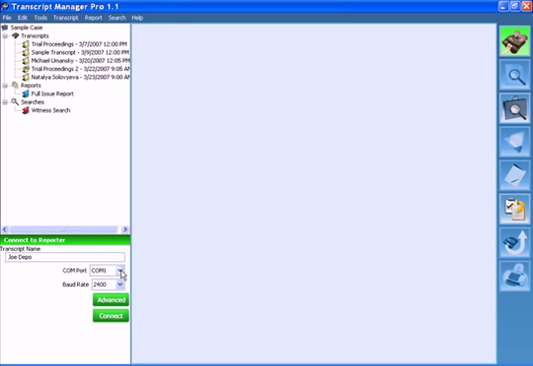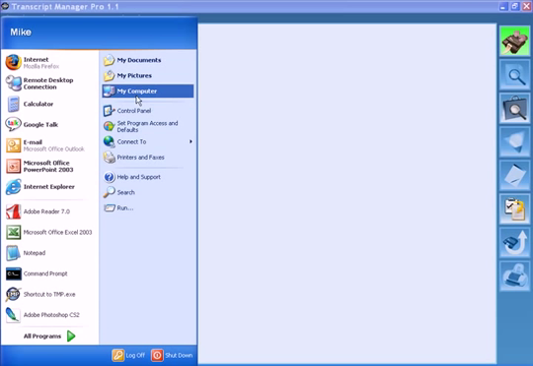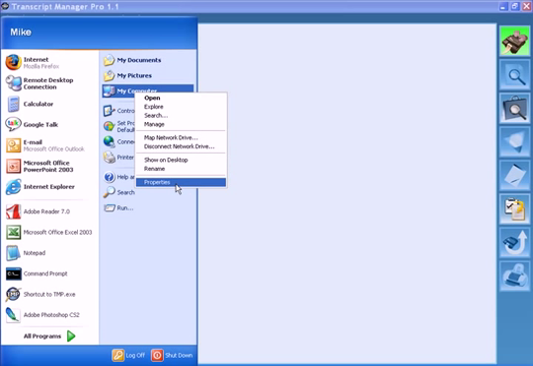If you have a USB adapter, that USB adapter could be assigned a virtual COM port that could be really anything from COM4 to COM11. It's a good idea to check your device manager to see what COM port the computer has assigned that adapter. To do that, click on the Start menu. From My Computer, right-click, choose Properties.